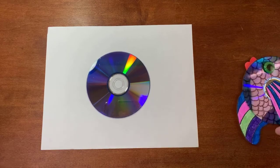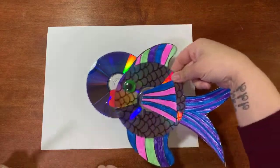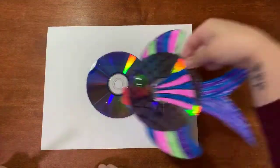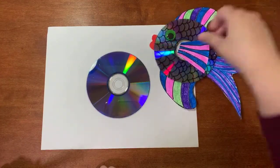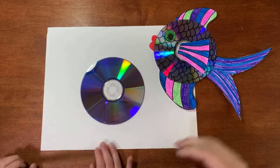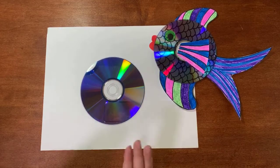Okay, so this is what we're doing. We're going to make this little fishy. It's swimming. It's going to be like a little puppet, so you guys can see it. It's going to be like a little puppet, guys. Okay. So, Elena, you're basically going to do it. I'm just going to show you, okay?